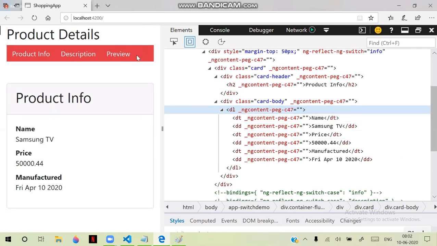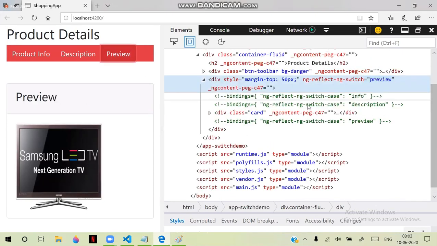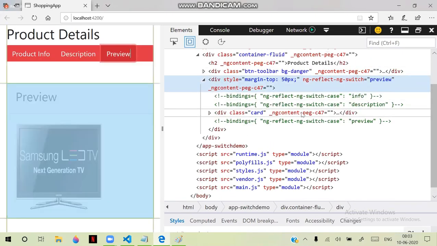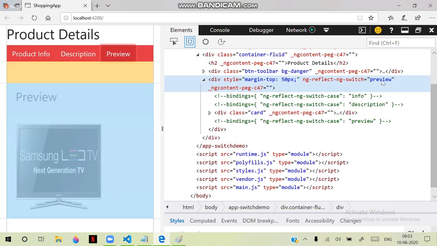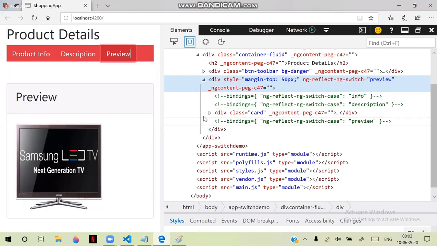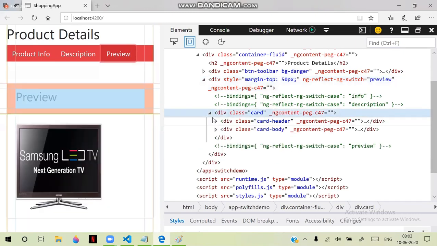When I click on preview, you can see that all the details are removed and only preview details are displayed here. You can see the switch is preview now. When it is preview, only preview related data will be here.